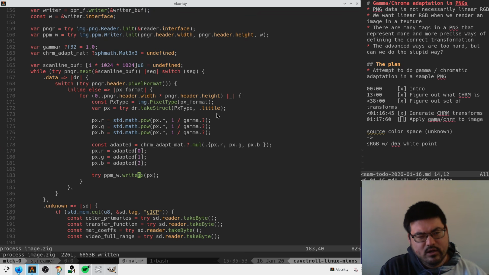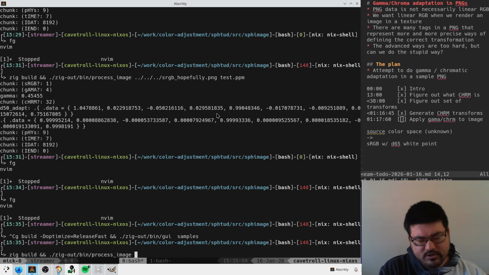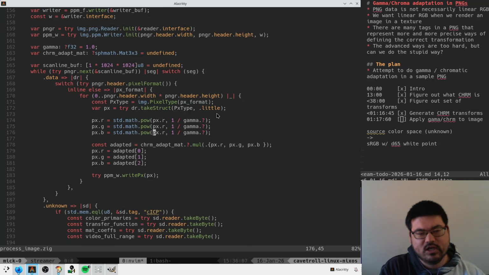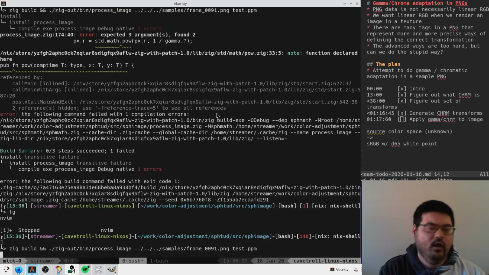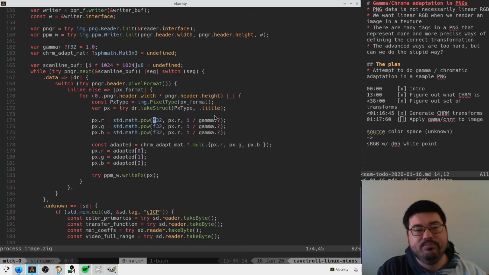And if we run process image on our test case, samples frame 9.1 to test.ppm. It's mad because we don't have our types specified here. This RGB is also mad, interestingly.